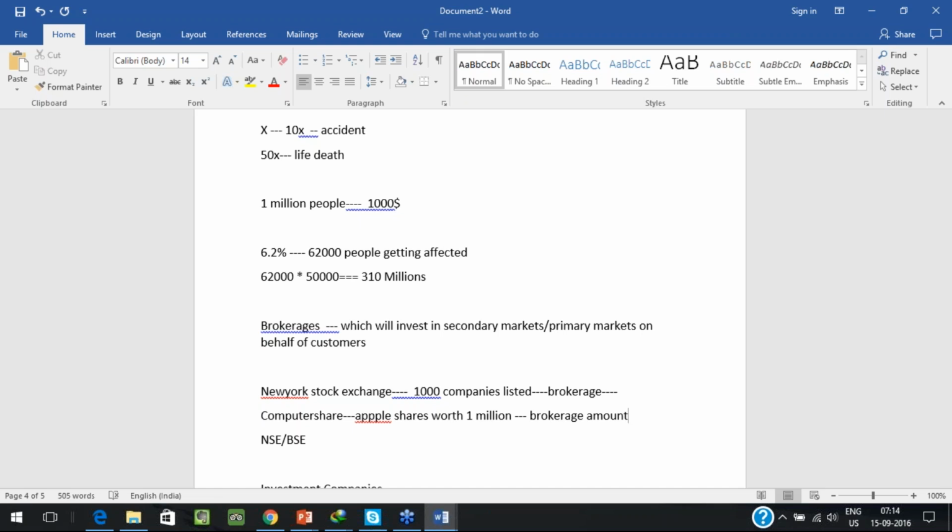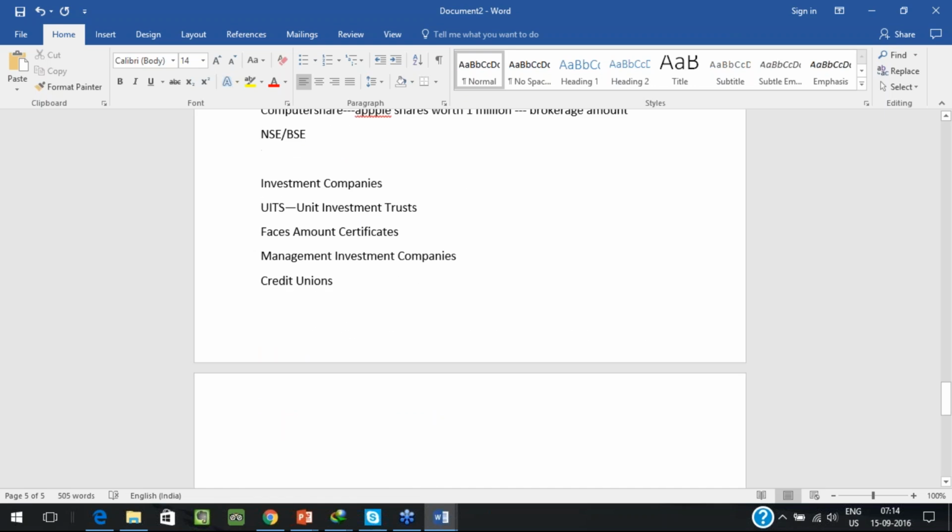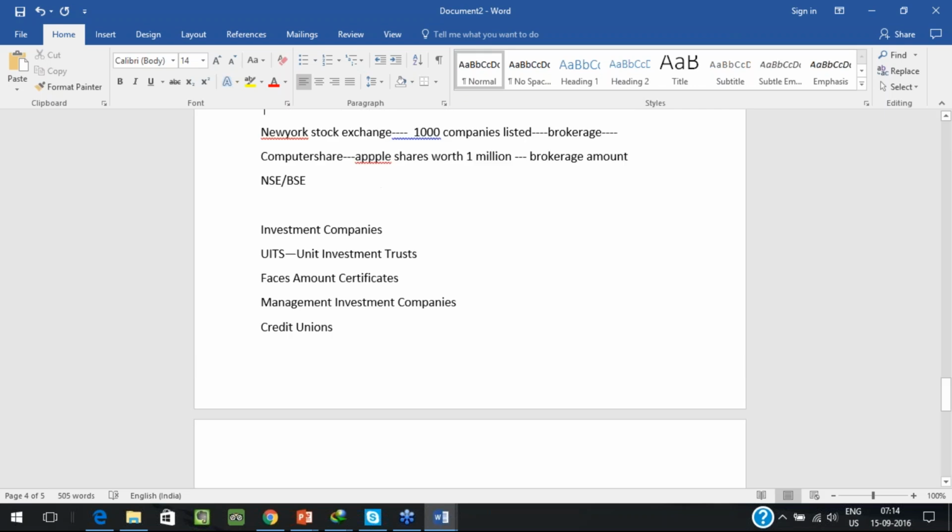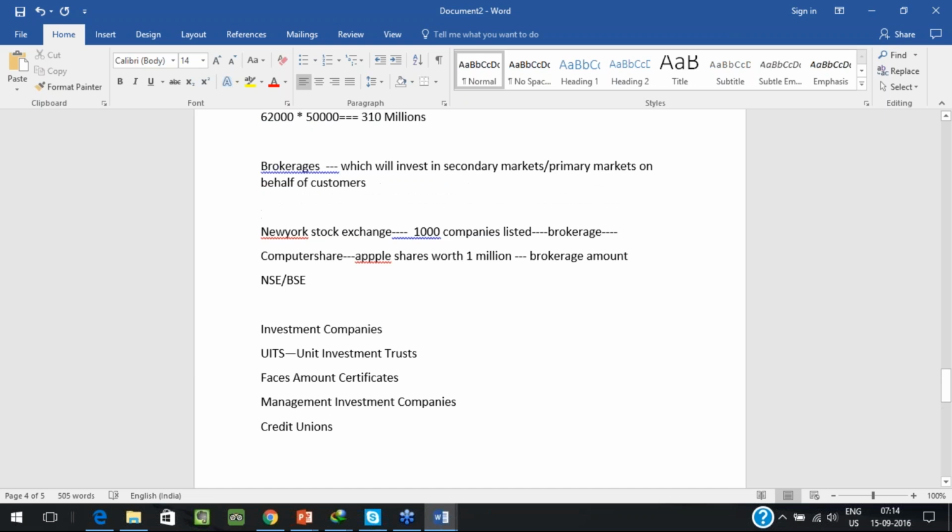All right, so that would be charged by the respective brokerage firm. And again, this is regulated by the respective exchanges. What should be the maximum brokerage amount? It's not on the whims and fancies of the respective brokerage firm. So this will be again in depth. We will have an in-depth discussion in the coming classes. As it's an orientation session, we are just touch basing on these things.